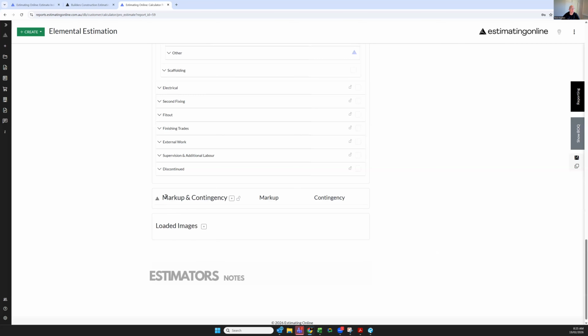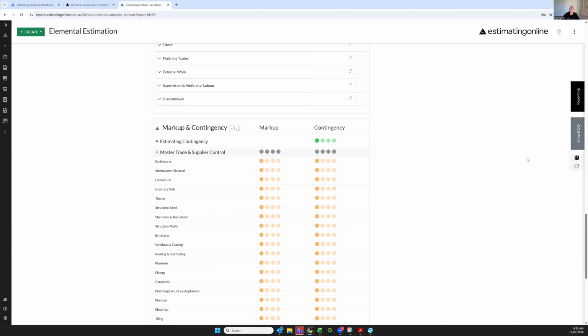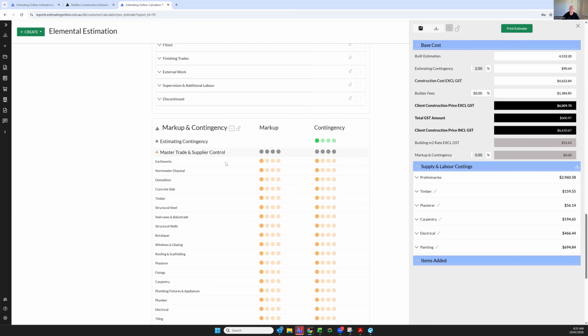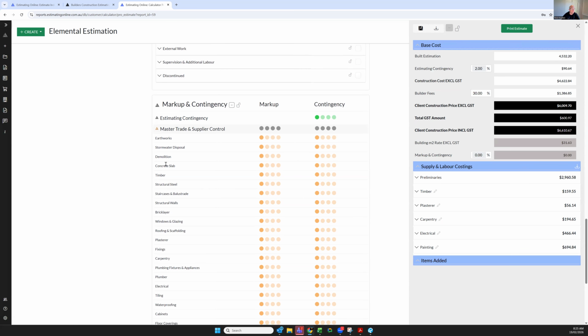So what I'm going to do is quickly talk about the markup and contingency. This is actually really critical for when we do estimating. If the project is difficult, if we are dealing with a difficult site, if we have engineering details that are extremely technical, if we have a lot of beams on the project, generally what's going to happen is either your concreter, your carpenter, your steel guy, your bricklayer, they're going to charge you more money. What we've built into our system is markup and contingency. We want you to be able to change these levels of markup and contingency, which is basically saying, is it complexity 1? Is it complexity 4?